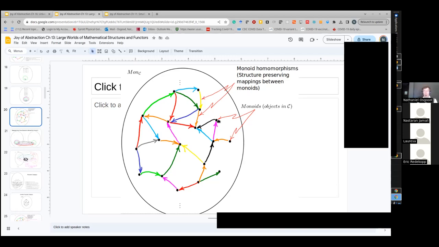What is the initial monoid in this category? What would an initial monoid look like? One that has a single unique map to every other monoid. What would that look like? What would that look like, folks? A single unique map to every other monoid. In other words, sometimes you look for something that leaves no choice.